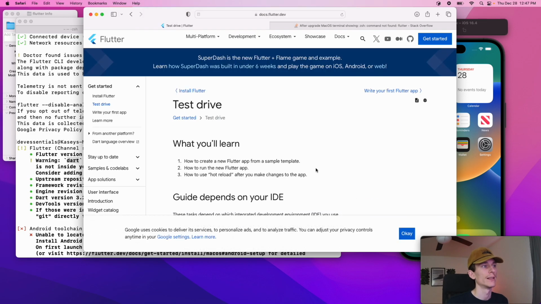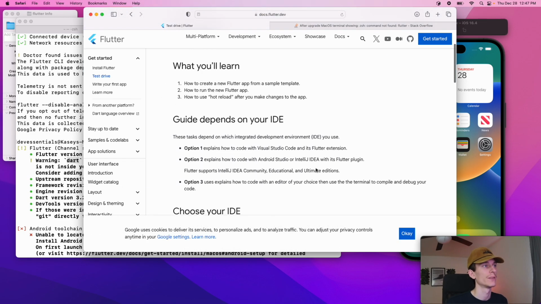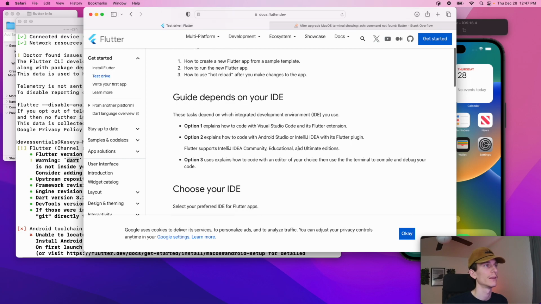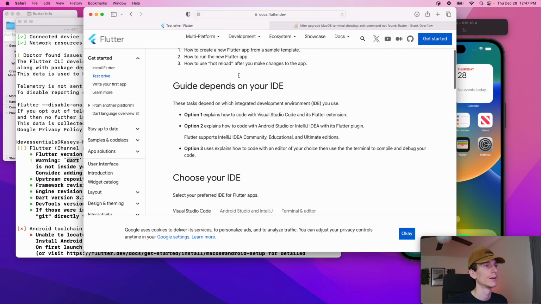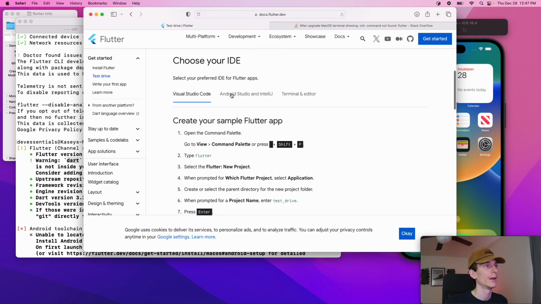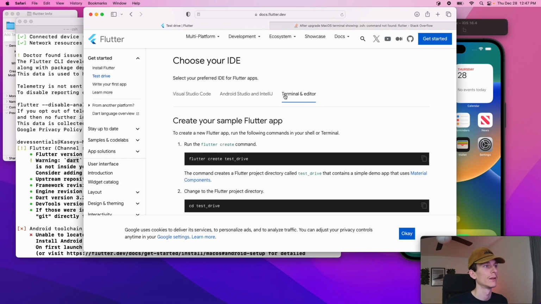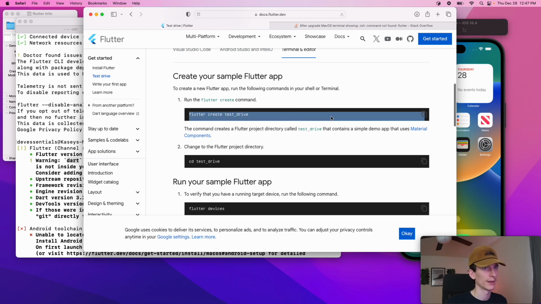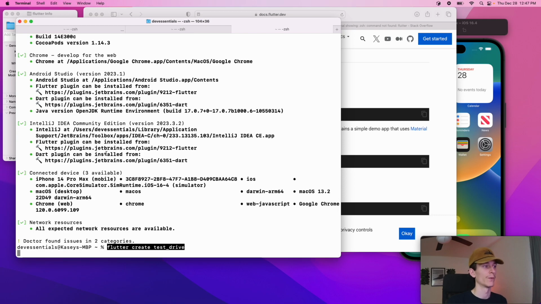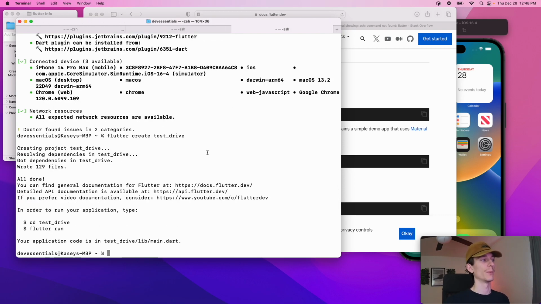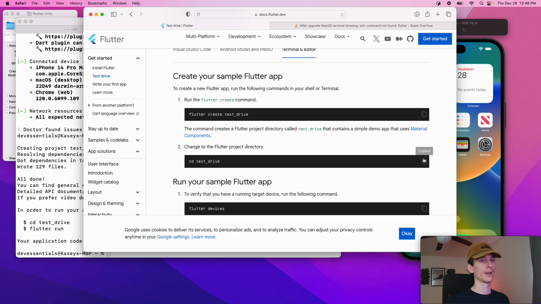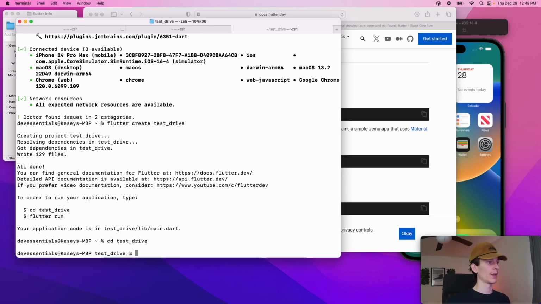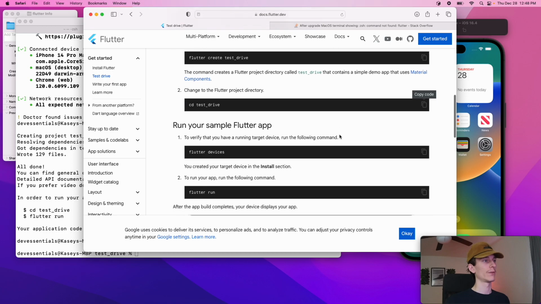So let's create a test app just for the sake of this. Let's use a terminal editor and run this command here. This may not be the best way to do it, but just for the sake of knowing things are up and running, we're going to do this. Copy this one, go into the test drive.